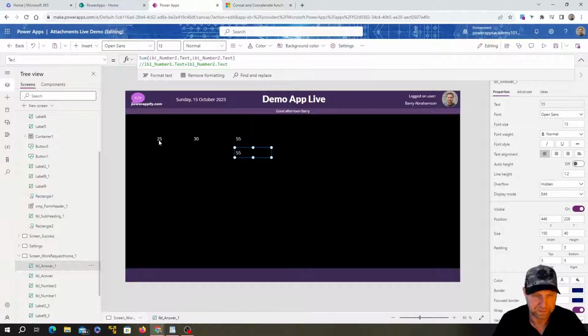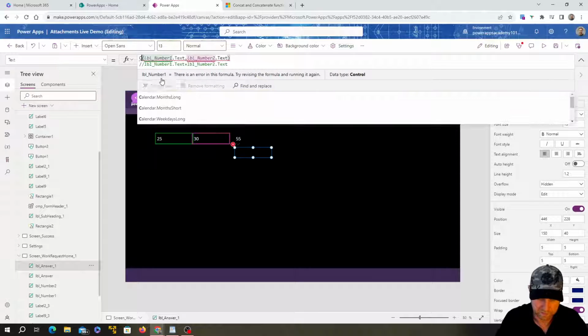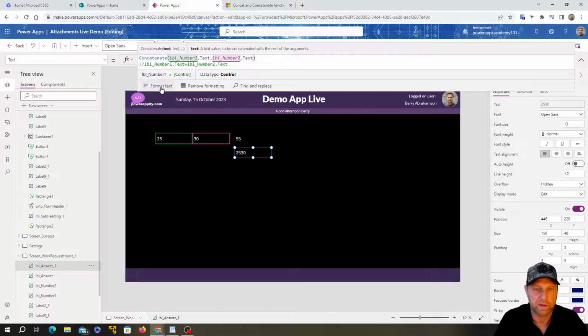So let's say we've got two separate boxes, with two words that we want to join together, but they're in separate boxes. We can use something called concatenate. Let's have a look here. Concatenate number 1 and number 2. So you see what it's done? It just puts them together. So you can do things like that.